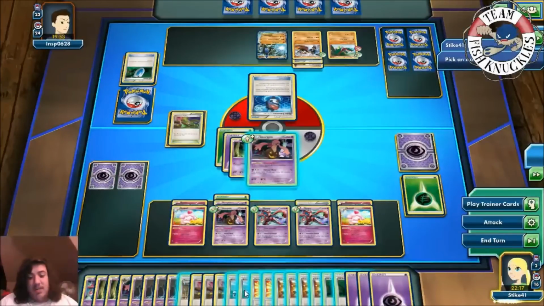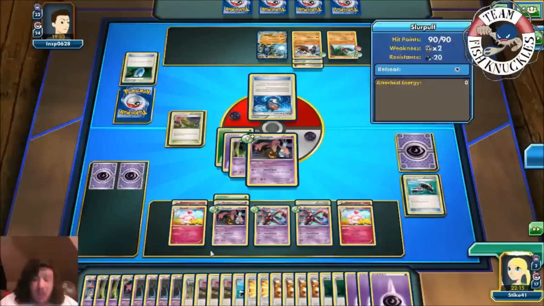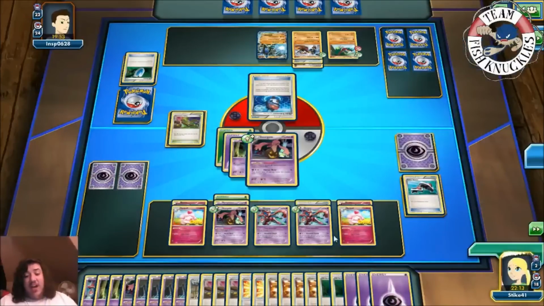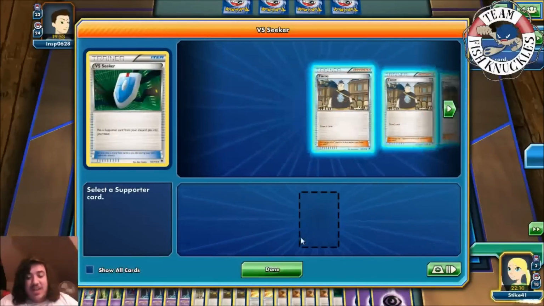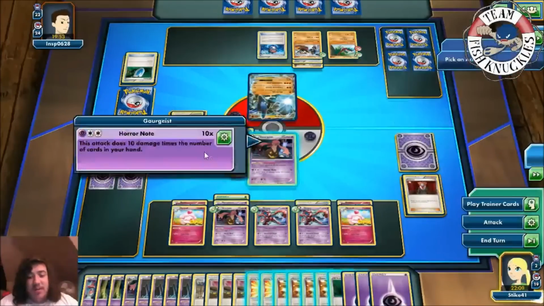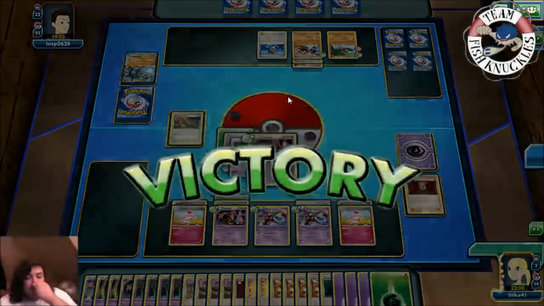What are Rose Gates here? Come on, give me those 2 cards. Oh no, now we hit Tails and Rose Gates. We actually negated it. No, we negated it. Oh, whatever. Verse Seeker for the Lysander. Alright, and here we'll Lysander up the Lucario, and here we will Horror Note for 440, seems like the max we're going to do here.